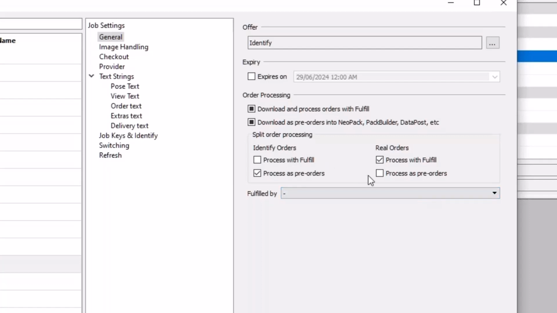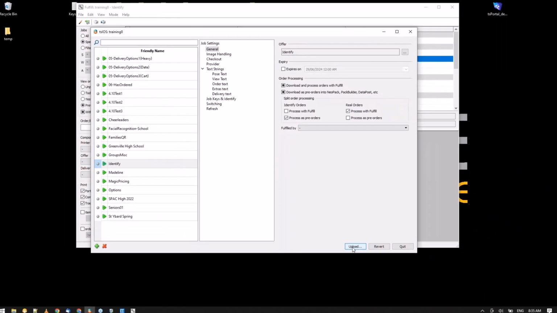However, there's still all the kids who weren't photographed the first time who have got the job key, and you still want their orders. If they jump online the day before makeup day, you still want their orders to be handled as pre-orders with identifier. But any kid who's already been photographed and is now holding a subject key, you want those orders to go to Fulfill. I think that's a very believable scenario, and we can now do that. So for the same job, we can have identifier orders going to pre-orders, for example, and subject key orders going to Fulfill at the same time. Let's do that.